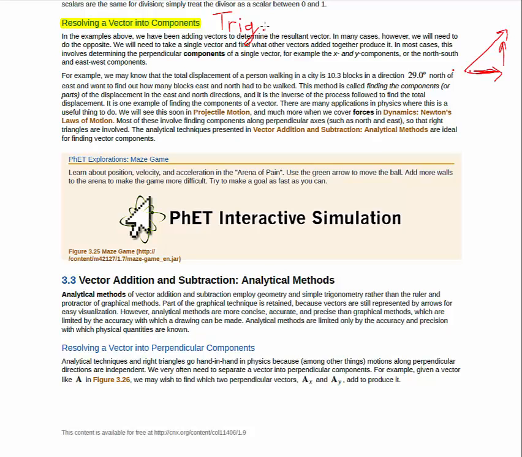If you look on the math we expect you to know page, we're expecting you to know the definition of sine, cosine, and tangent. We're not expecting you to know any weird trig identities like sine squared of theta plus cosine squared theta equals 1. We're not expecting you to know any of those, but we're expecting you to know what sine, cosine, and tangent are in terms of the sides of a triangle. If you're uncomfortable with this, please come and see myself or one of the TAs as soon as possible, and we can work out some review to get you up to speed.